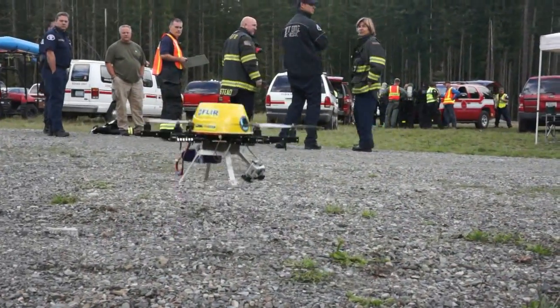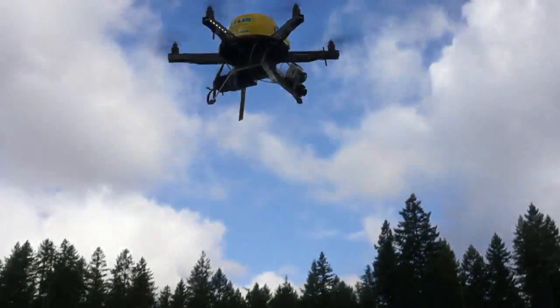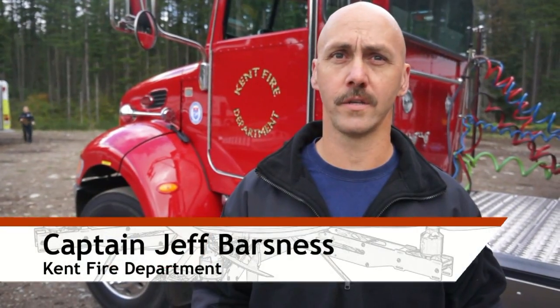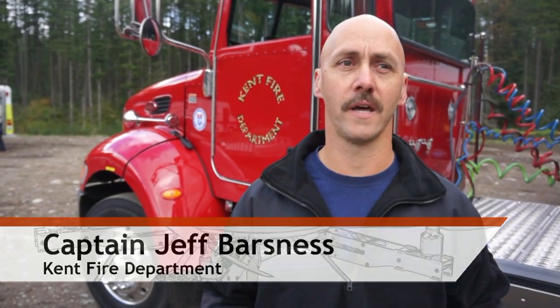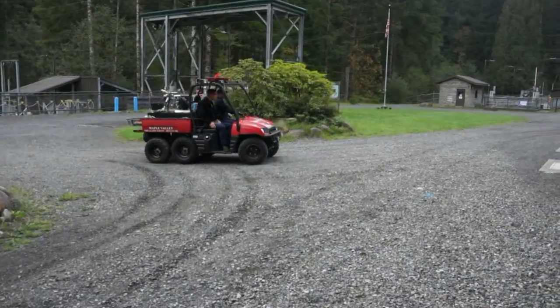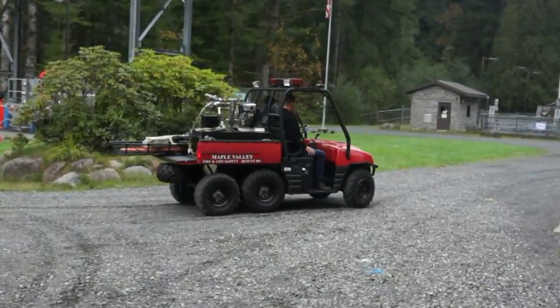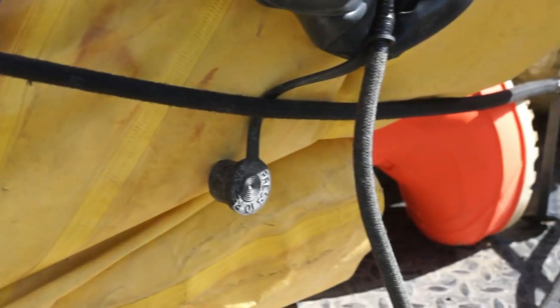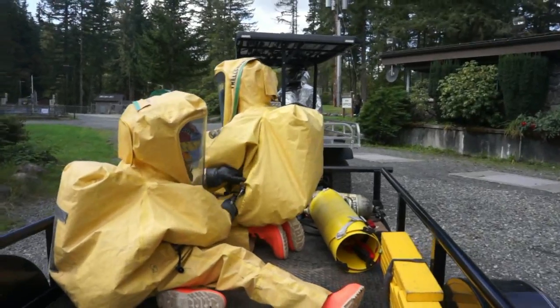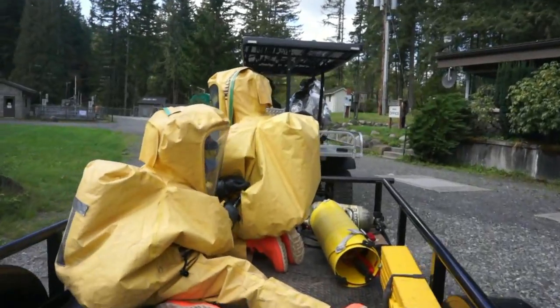In addition to our drone, the firefighters were deploying new equipment and new tactics to improve safety. Today with chlorine and ammonia, the kinds of things where we can't set up our operations closely, we're utilizing a system where we use gators to move our personnel downrange in their Level A suits to go mitigate the leak. One of the additional parts of that is air management — we're utilizing a system of multiple air bottles to cover the travel distance, the rescue, the leak mitigation, and to get back out and get through decontamination.